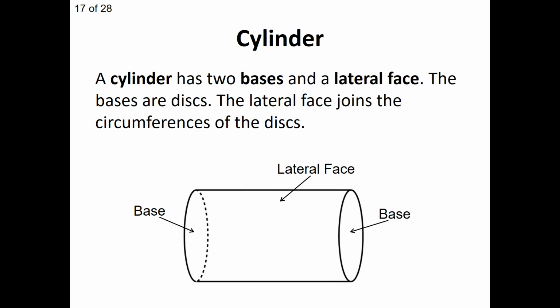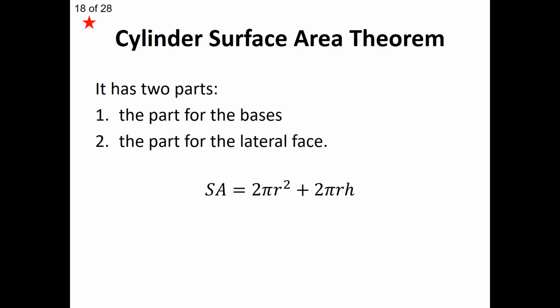The lateral face is actually kind of interesting. If you were to actually cut this open and lay out these pieces flat, the lateral face is actually a rectangle. But there is a formula to find the surface area of a cylinder, and a lot of you guys may know this. So let's actually take a look at the surface area formula of a cylinder.